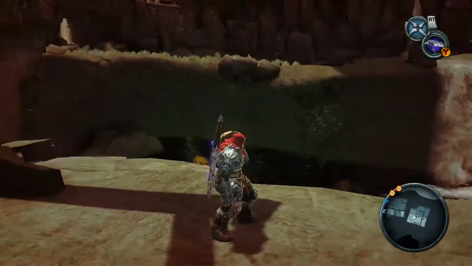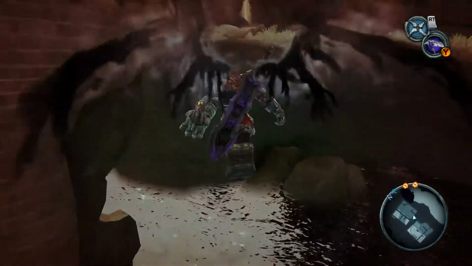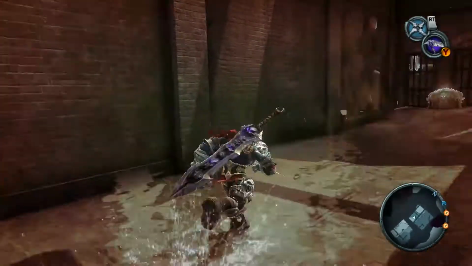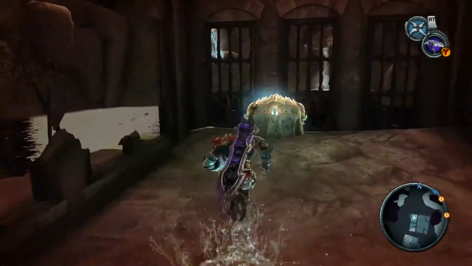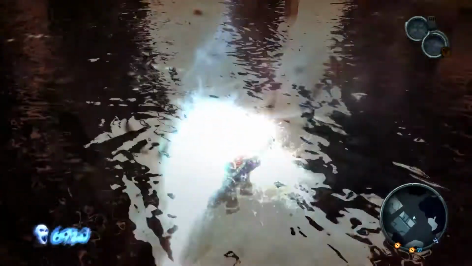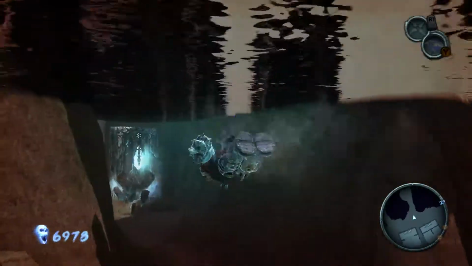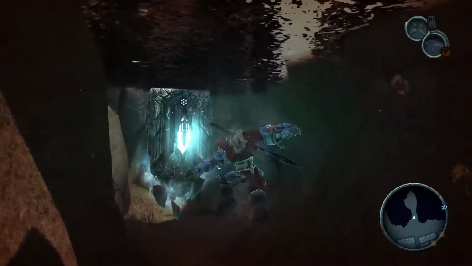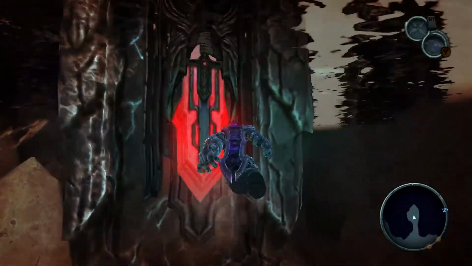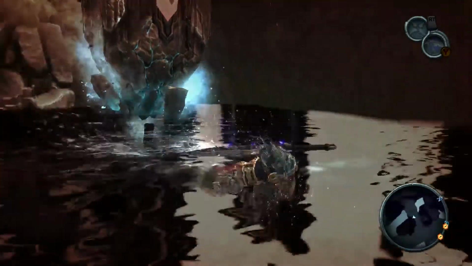I mean, at least we get some pretty good vistas. This area is actually a really cool design. There's a lot of cool things going on here. They have a lot of twists and turns. And you can see there's a crystal up here. So we will do some exploring to make this episode a little bit more interesting.